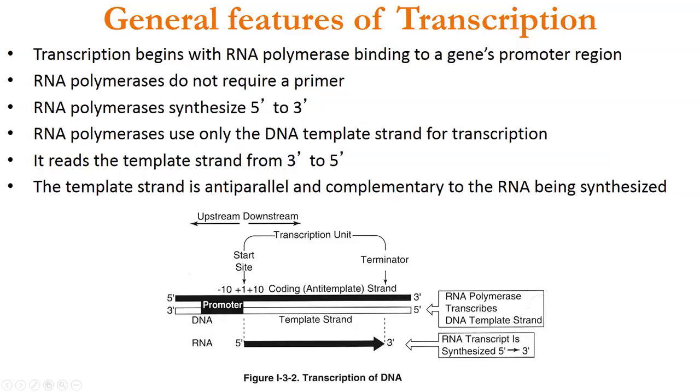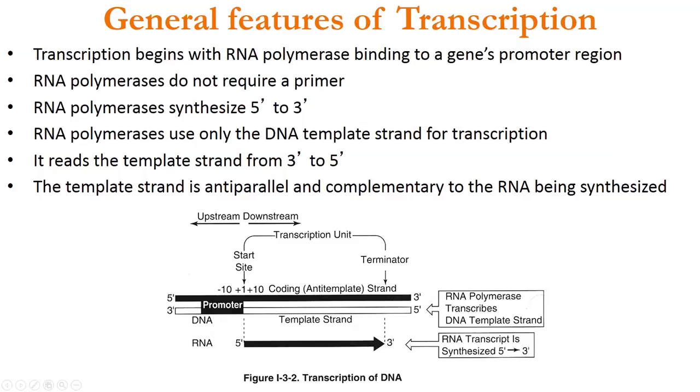Transcription is going to begin with RNA polymerase binding to a promoter region. So instead of having those origins of replication, now we have some kind of promoter region. We're going to have to do a similar thing, though. RNA polymerases, and you already know this from yesterday, do not require a primer. So you've already seen primase. That was an RNA polymerase. It didn't require a primer, unlike DNA polymerases, which do. DNA polymerases can only add on to something that's already there. So these RNA polymerases don't require a primer, so transcription doesn't require a primer to begin.